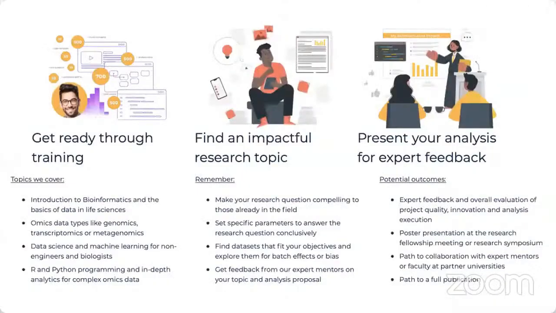So this program can be roughly divided into three main stages. At the first stage is a training stage. So this is a stage which sets the direction for participants or students like you to define in which area or in which research field you are going to work on. Some of you might have a very clear idea on which field or which research topic you want to work on, and some of you might have also had some introduction to bioinformatics as a course or as a curriculum or as a different introduction means. But some of you also would like to gain more knowledge before making a good decision.